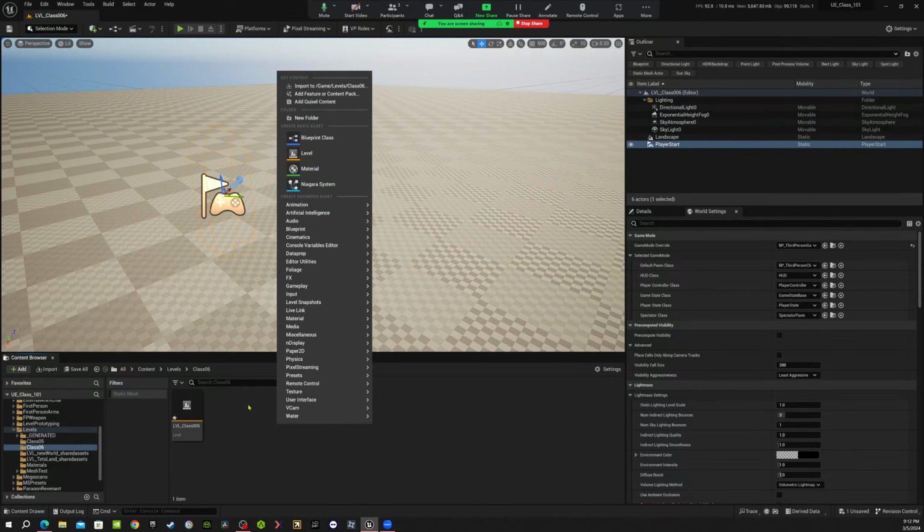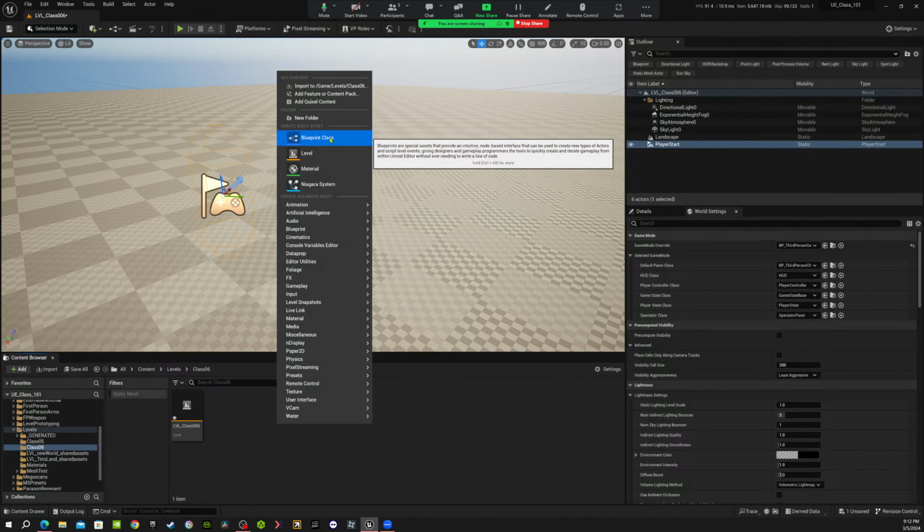I'm gonna open up a blueprint class. So a blueprint class is something like a container. Think about a class as a container. Blueprint class is like we're creating a new set of instructions for the computer and for the program to do something.